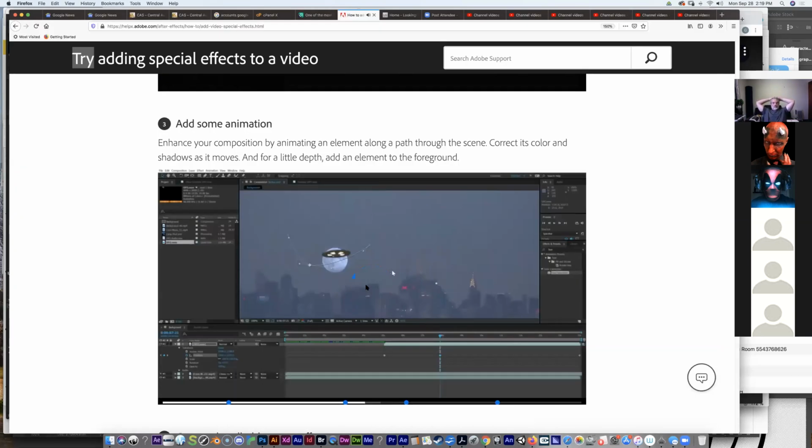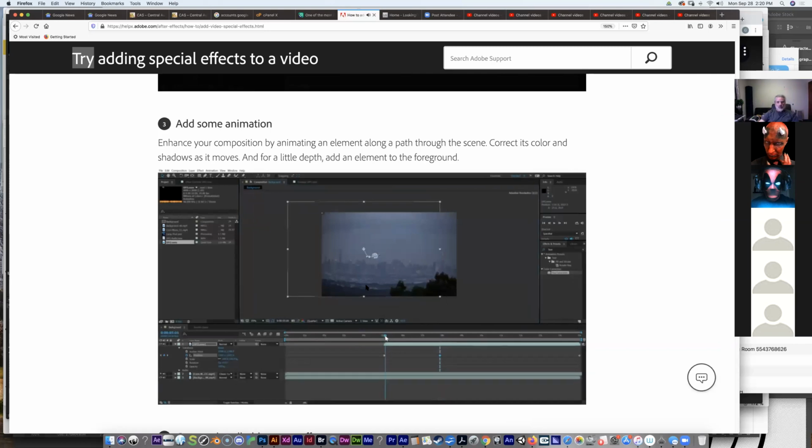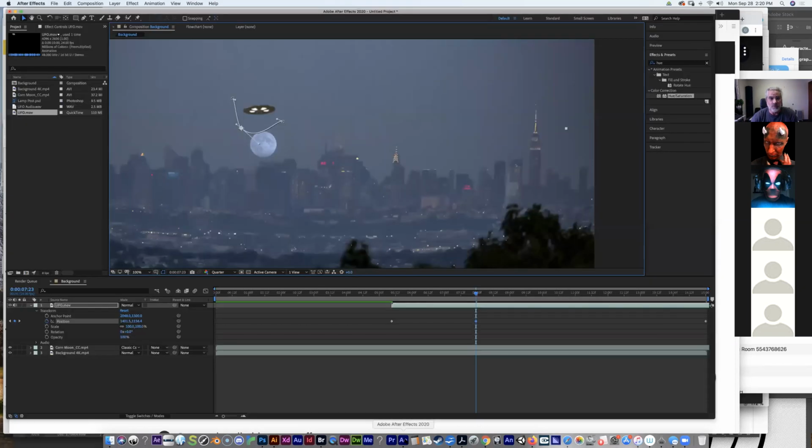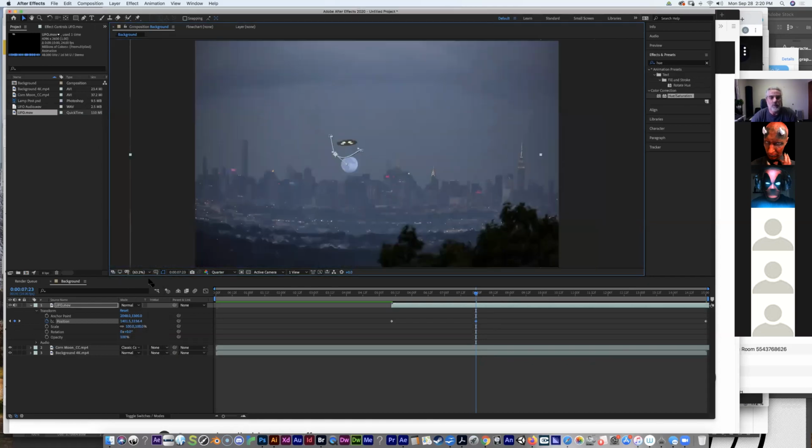Almost everything in After Effects can be animated with keyframes, including effects. If you zoom out to see where you are so far, you'll see that the ship's motion is great now, but its color is not convincing for the scene. Whether or not your ship's motion is great is really dependent on how you drag this thing down. If we go back up to the fit here, we can see all the motion of the spaceship. So we go back to around 5 seconds. We start dragging it down. It looks like it actually does work out. If you just have a curve, kind of like what I have here, it forces the ship to drop down enough so that it makes kind of a smooth transition over to here.